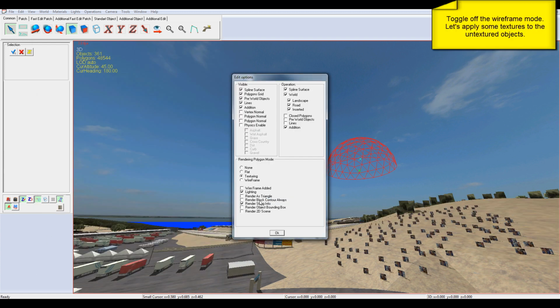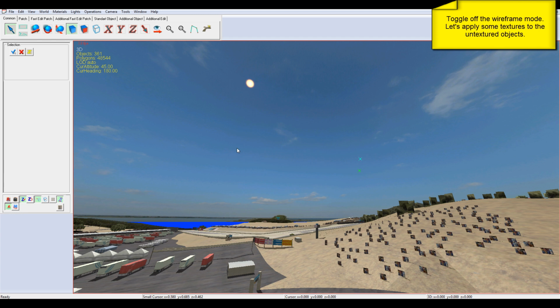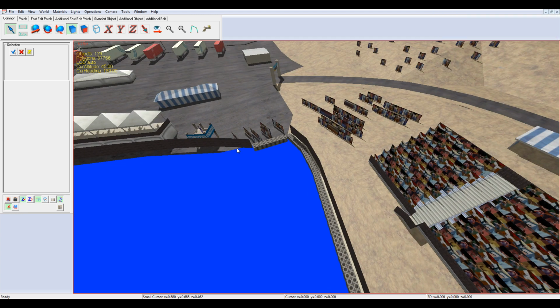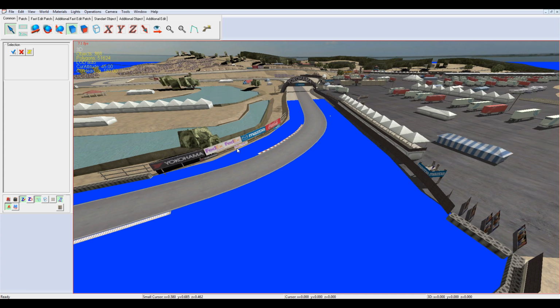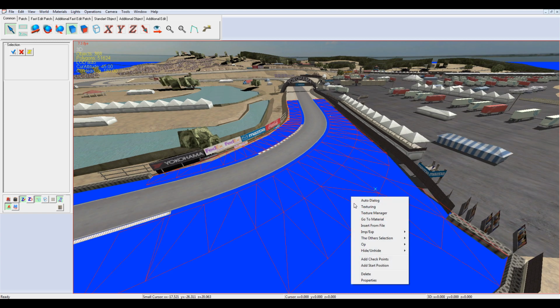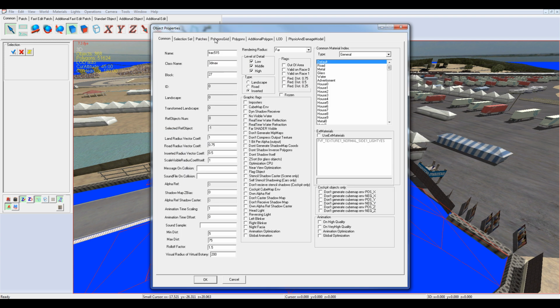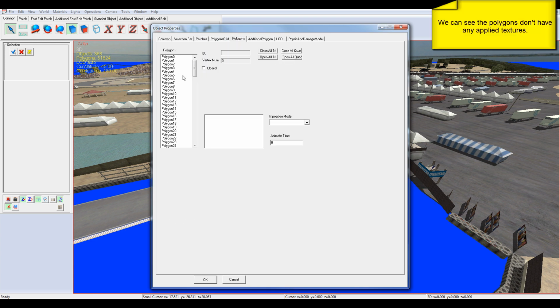Toggle off the wireframe mode. Let's apply some texture to the untextured objects. We can see the polygons don't have any applied textures.